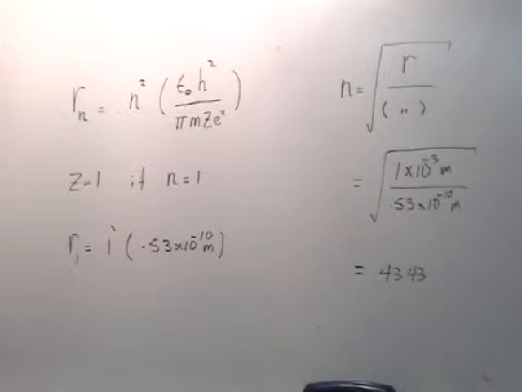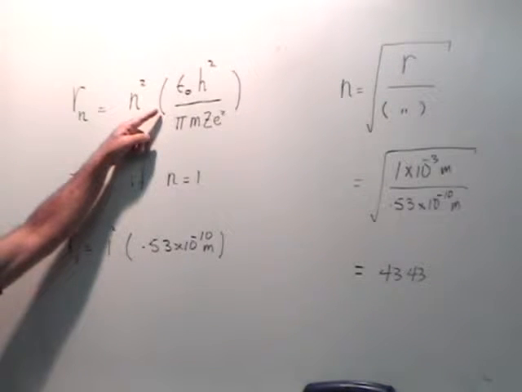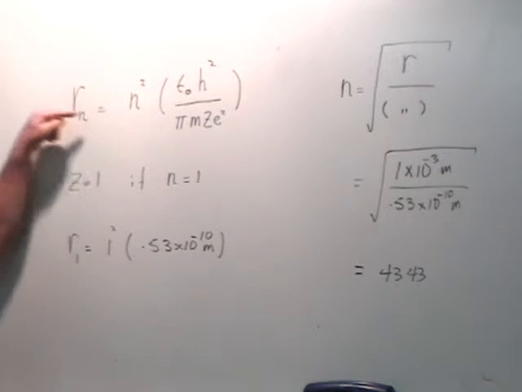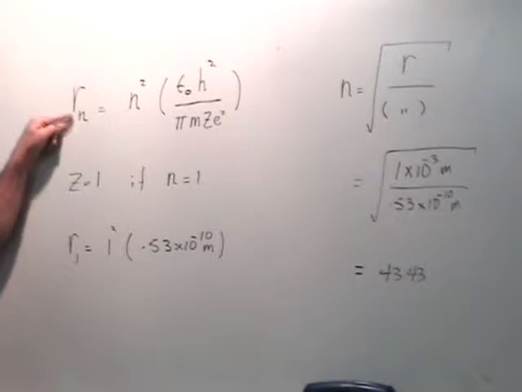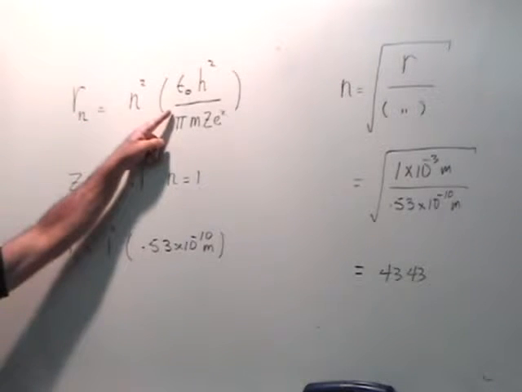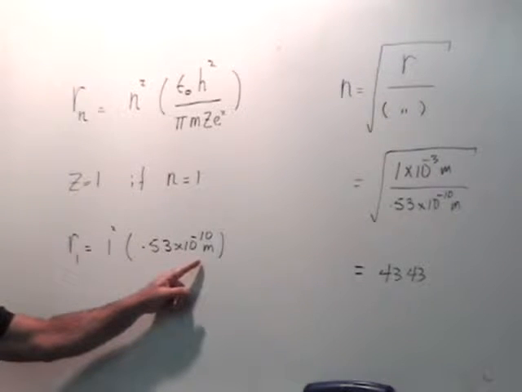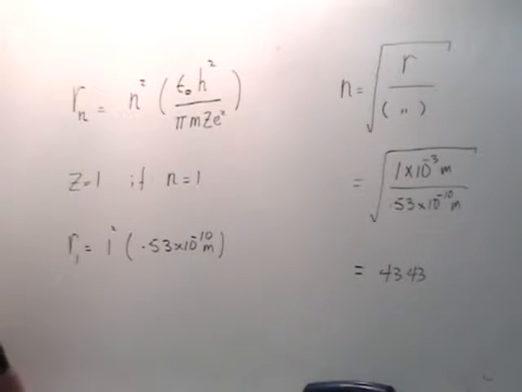Now let me tell you something, folks. People who just barely get their homework done, they'll always go back to the fundamental way and do things the hard way. If you're really aware of what's going on, you say, well, I know that number because I know when n is equal to 1, I know what r is. So I've already got a numerical value for this, which even includes the correct units. So this is a cakewalk, right? If you know the way to do it, if you're really familiar with this type of problem, nothing to it. Is n large? Just like I expected, n is large.